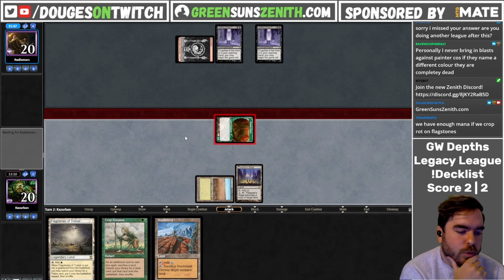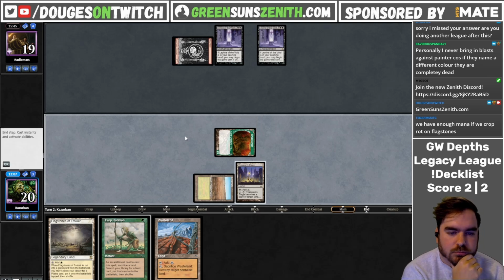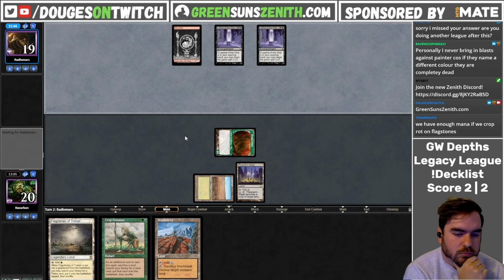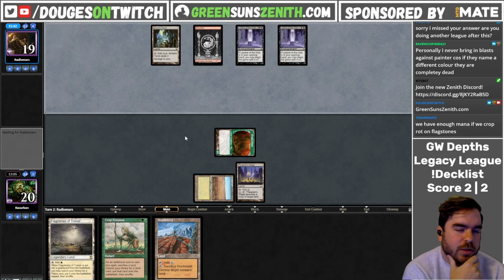We sadly can't Crop away the Flagstones and get value because the Leylines turn off its ability for when it goes to the graveyard. So we don't get the extra land or flag. Same with a Rest in Peace effect.